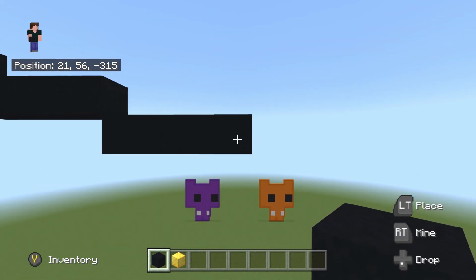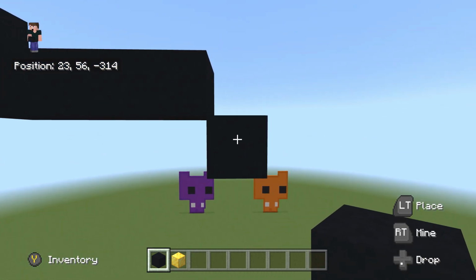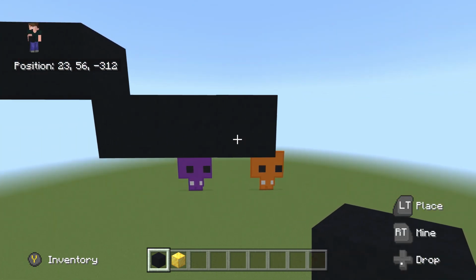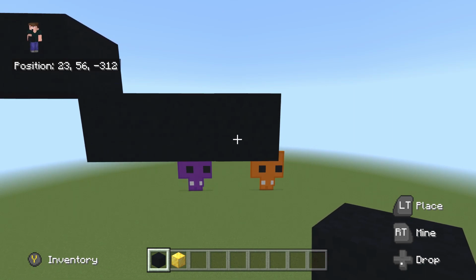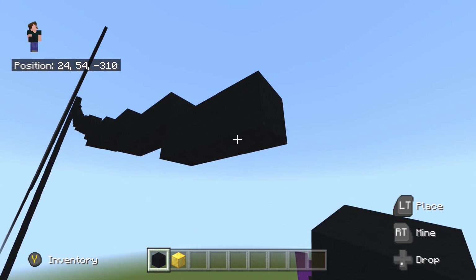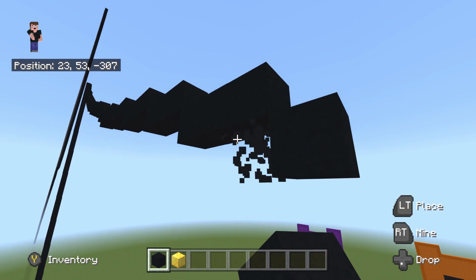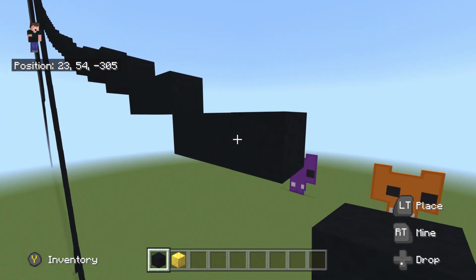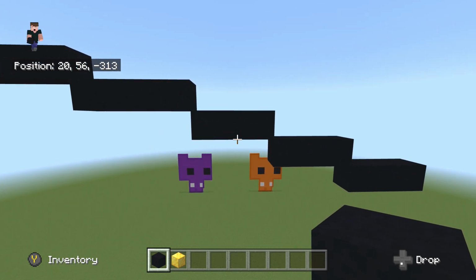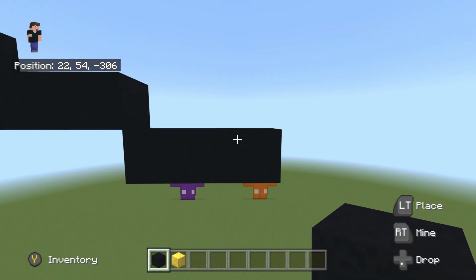Once you've flown back towards the end one, do another bottom right diagonal from the end of here. And there we go. From this bottom right diagonal, we're going to place 2 to the right. So 1 and 2, just like so. Once you place 2 to the right, we're then going to repeat this 3 here 2 more times in a bottom right diagonal direction. So do a bottom right diagonal, place 2 to the right, 1 and 2, that's 1. Another bottom right diagonal, another 2 to the right, 1 and 2, and that's 2. And there you go. As you can see, that should be 3 of those 3's going in a bottom right diagonal direction. So 1, 2, and 3. If you got 3 of them, fly back towards the end one.